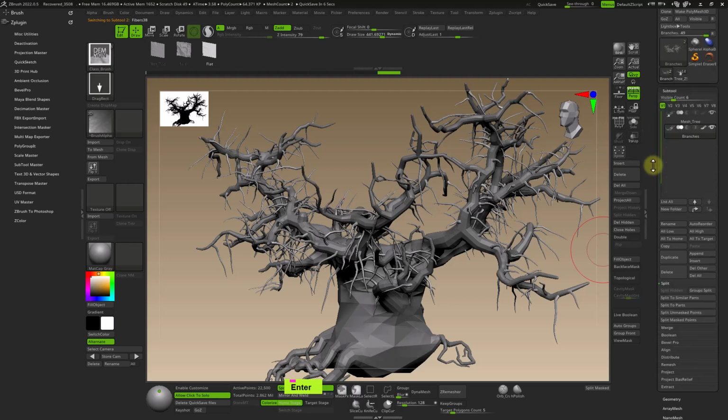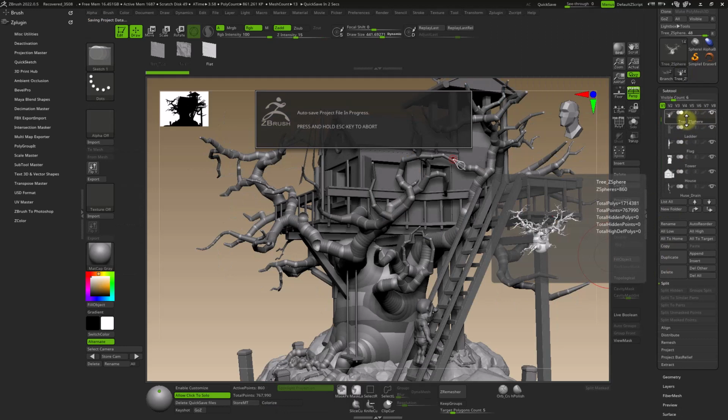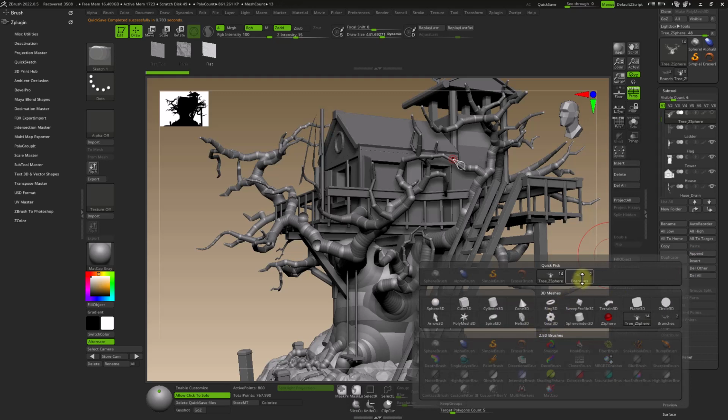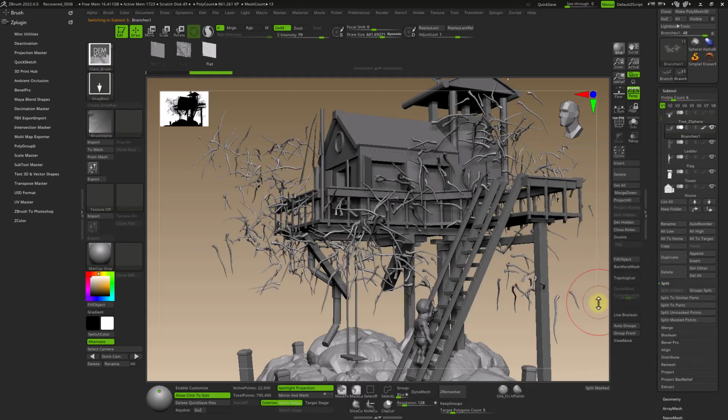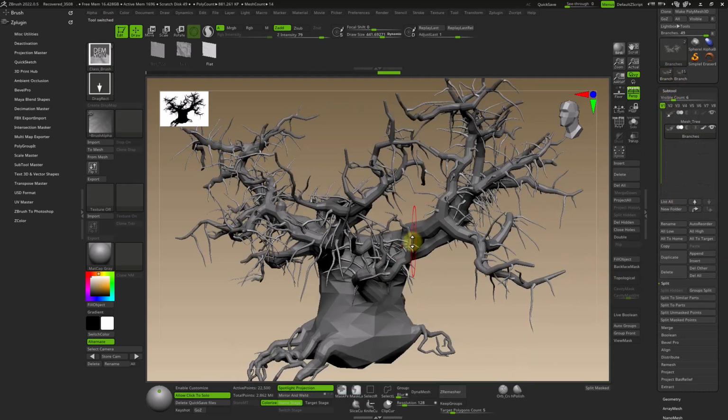Okay, so then we are going back to the main model. We should turn off the tree Z-sphere and just simply insert the model that we're looking for, so branches. And we need another, that is the tree itself.